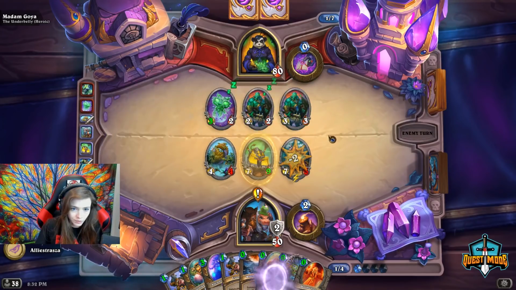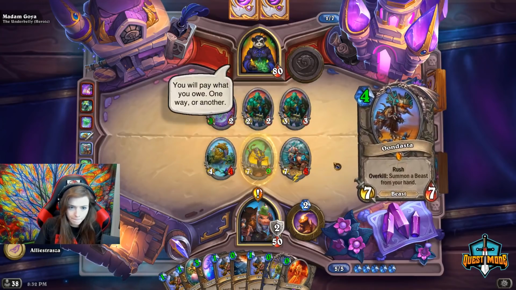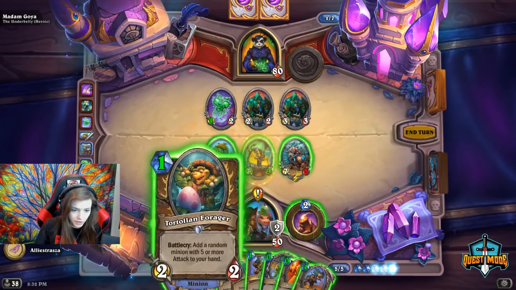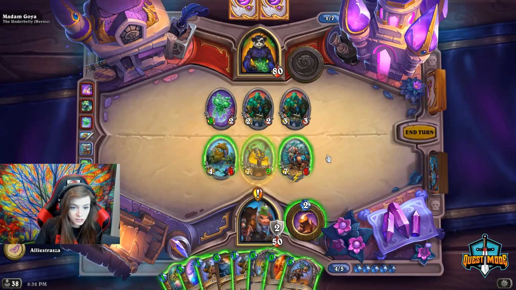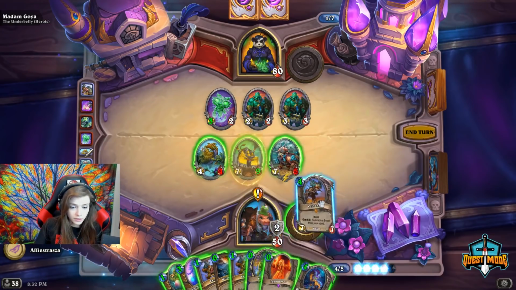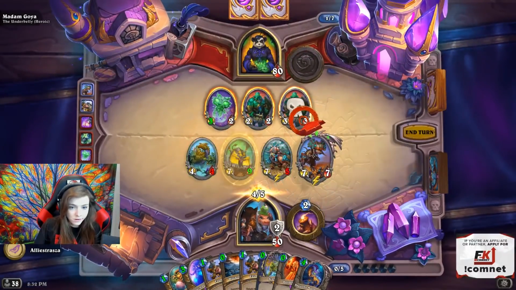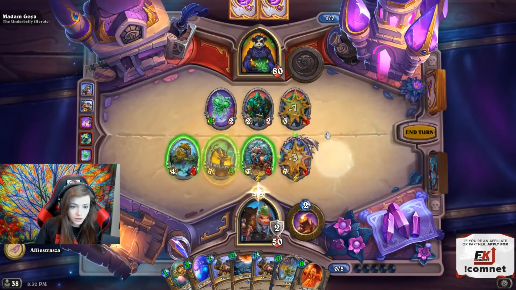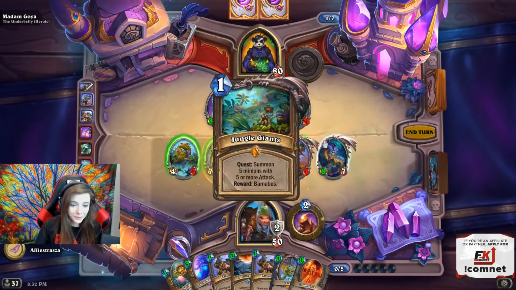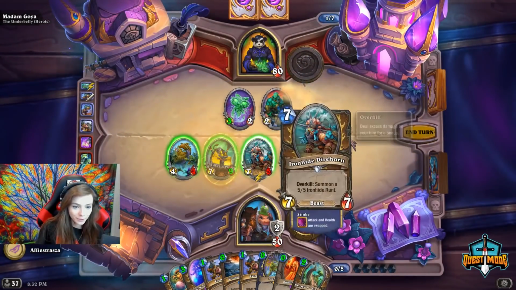Okay. You will pay what you owe, one way or another. Dasta summons a beast from our hand. We have no beast except for Baku. So what we can do here is do this, and play this. Overkill this. Summon Baku. Get Barnabas. Oh my god. I don't know if I've ever rolled over a final boss as hard as this.